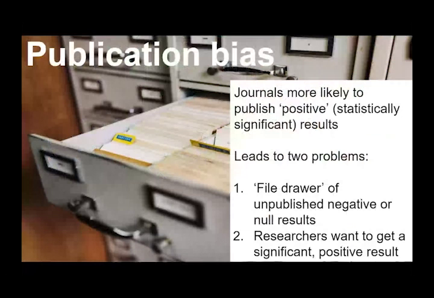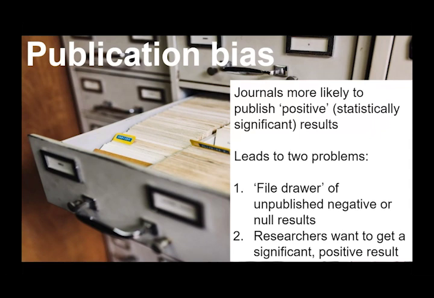So the first one is publication bias. This is essentially where most journals currently have a bias towards publishing positive results. By positive, we mean where you've found the thing that you were looking for, I suppose, or you found a significant result. You've found that hallowed p-value below 0.05. This is problematic because journals tend to favour publishing positive results. It means we often end up with this file drawer of unpublished negative or null results. So it skews the literature. It makes it appear as though a certain topic may be accurate when it's not.